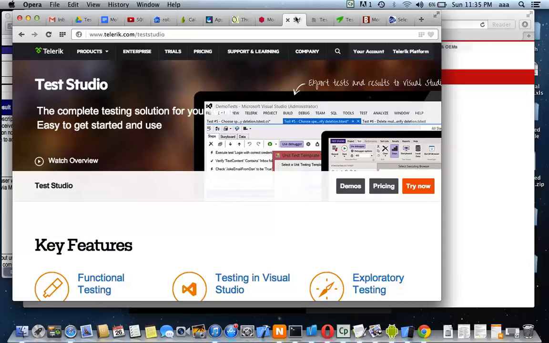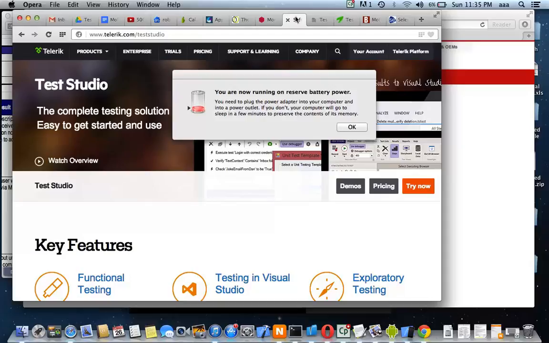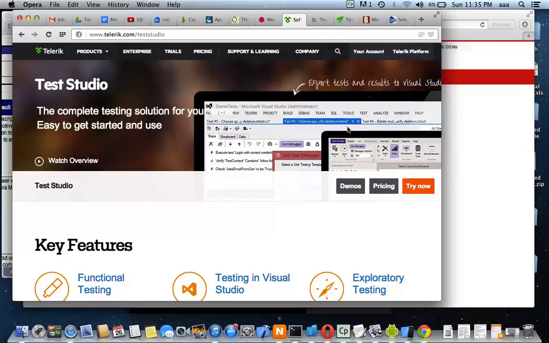So it's an app that tests another app. For a web app, you can just record and play back. For native app testing, you need to compile the app with a Telerik library, and then the Telerik iOS app will be able to talk to the app which is compiled there. So that is how it goes.